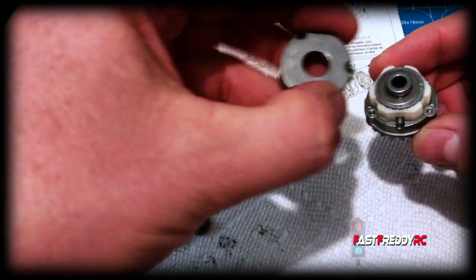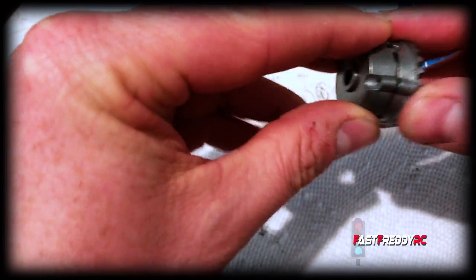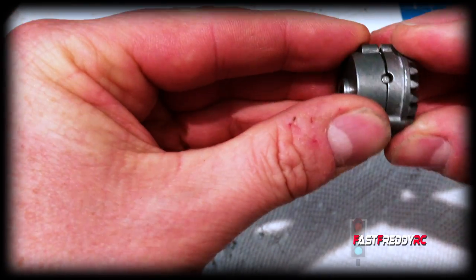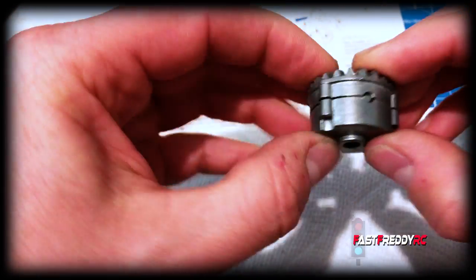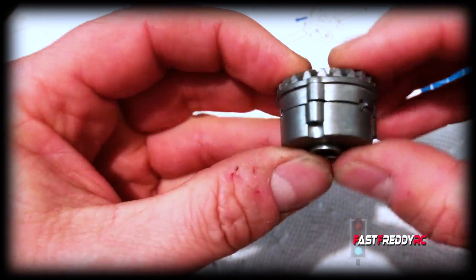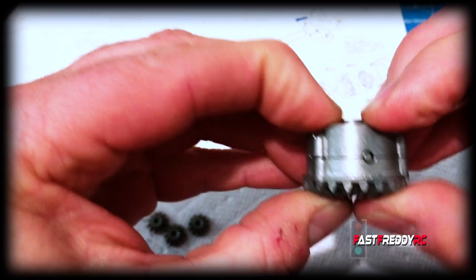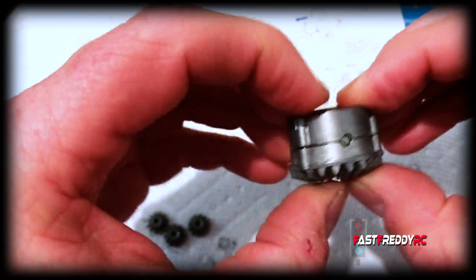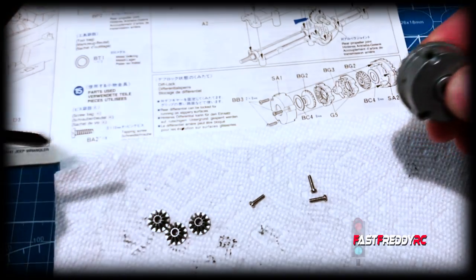So in terms of placement, once that is in place, I'm just going to make sure it's wrapped up. We then are going to screw that down. So it's a bit tighter fit, but that's just going to get locked anyway. So we'll just screw those in, and then that's finished. Okay, so now let's put this differential together.